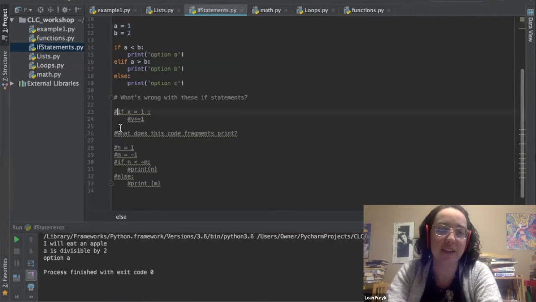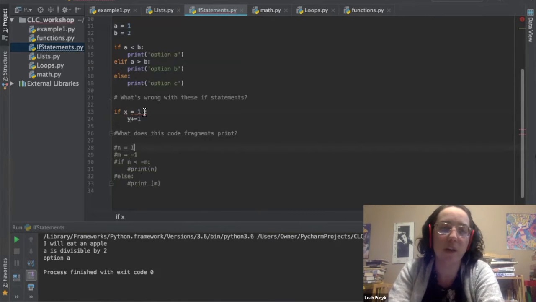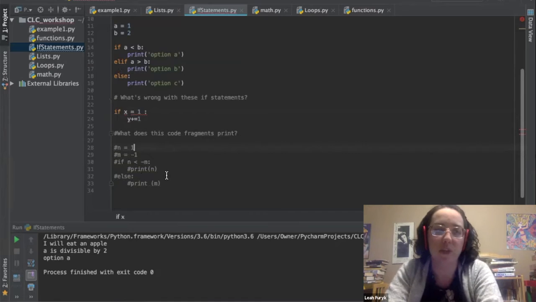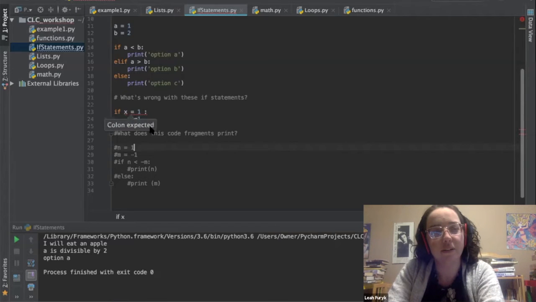So the next thing I thought we'd talk about is, anyone want to take a stab at what is wrong with these statements here? Well, there's no relation as far as I could tell. There's something going on there, it doesn't like that space, I suspect, with the colon.